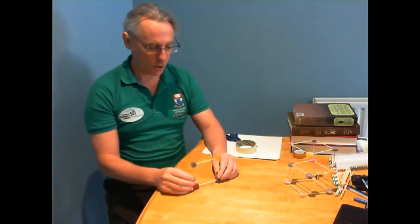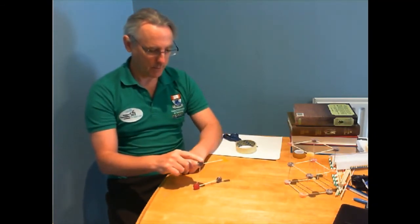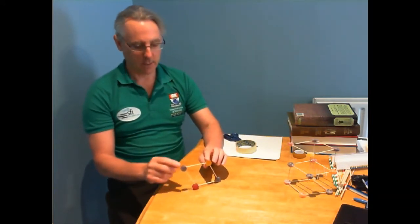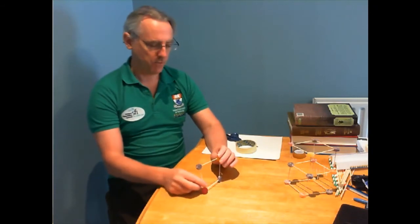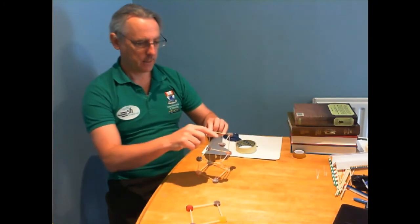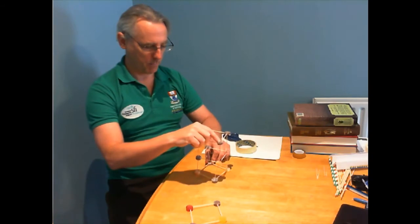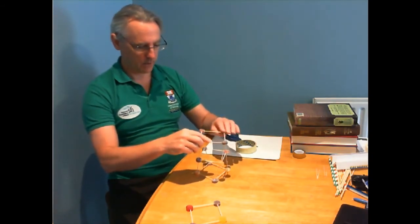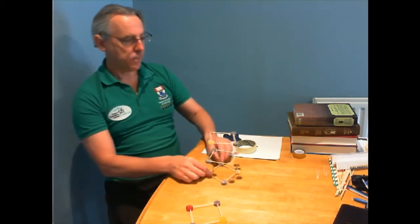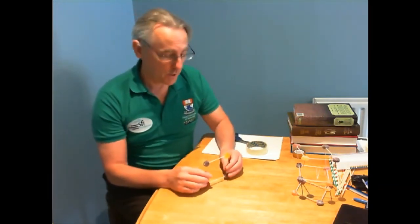So how strong is a square? Well, if we push on the square, look what happens. We put a little bit of pressure on it and it starts bending. Look, that's not really good for a building, is it? If you were on top of this building here and maybe you walked over this side and your weight started making the building bend, that's not really good. In fact, look, it's twisting around. Is it not really strong? So how do we make our building strong? How do we make these pieces work together better?